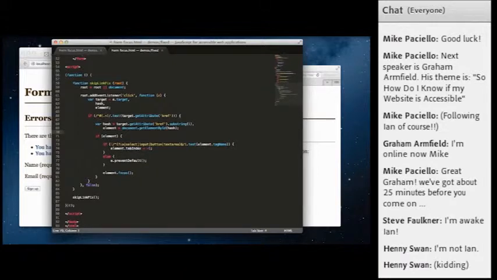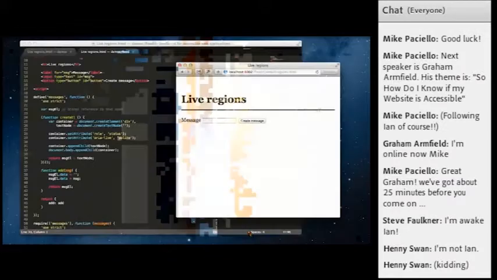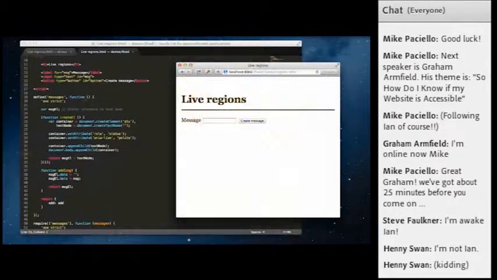Without JavaScript, that page gets delivered with content that says this page was last updated at this time and date. Click here to refresh. With JavaScript, that refresh happens automatically.